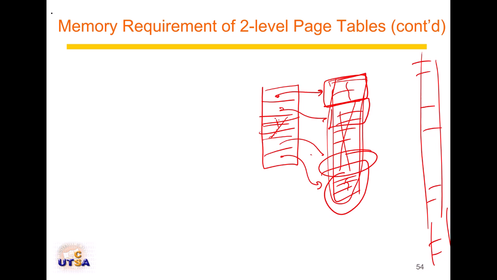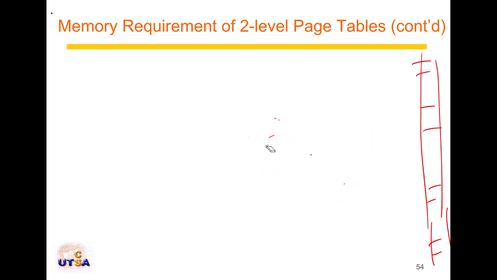So with the second level paging, really what happens is, instead of having such a large page table, we can just have a small first level page, and then depending on how many I need, I can just have that many second level pages. So the total amount of information, or the frames that we will use for the whole thing, will be much less than a single level page table. Okay, so let's look at actual numbers to get this. But that was the idea in general.